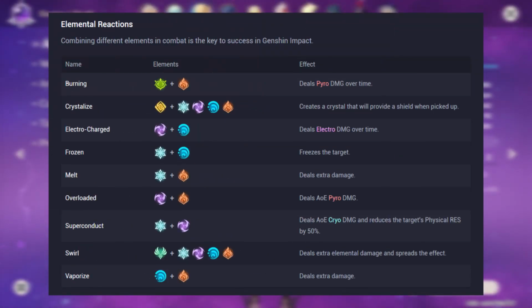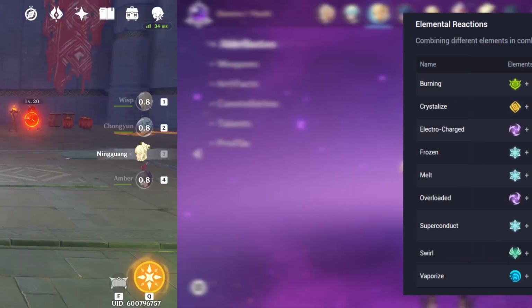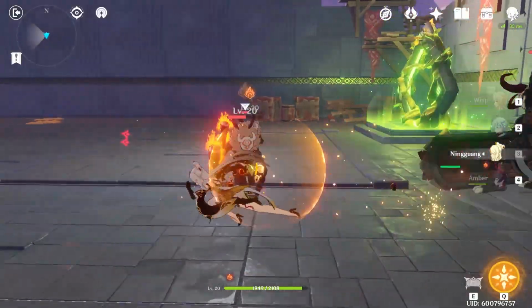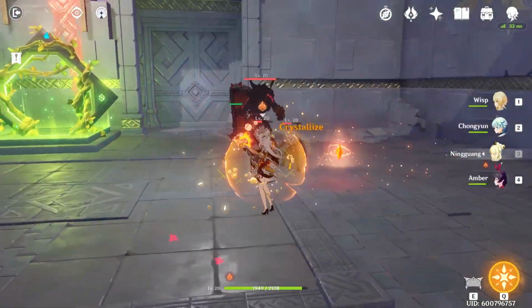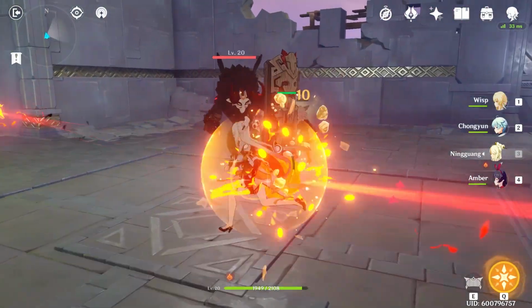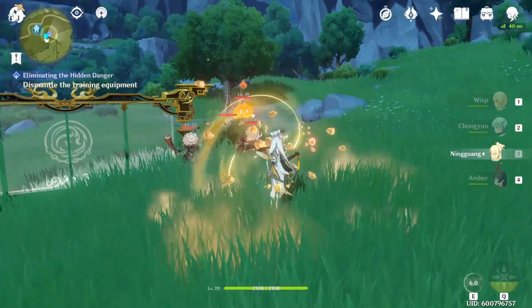The next one is crystallize. So when you use a Geo character and you hit them with an attack, you may see an item on the ground, a little crystal. What happens is you attack a character that has an element attached to them, and it strips the element off of them and turns it into a crystal. When you pick up that crystal, you have resistance against that element.